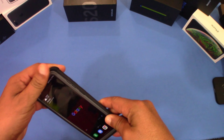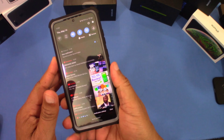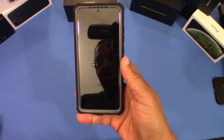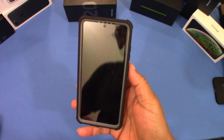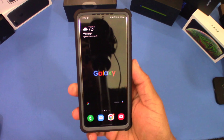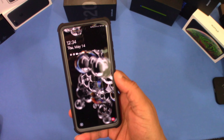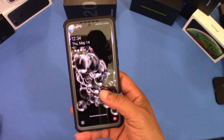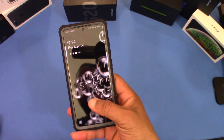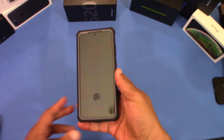Let's slide the phone inside, make sure everything is seated properly, and then test out the fingerprint sensor. It works well — no problem there. As mentioned, if you do have a problem with the fingerprint sensor, go ahead and reinstall your second fingerprint if you don't want to take off the pre-installed Samsung screen protector. But it's working fine for me.